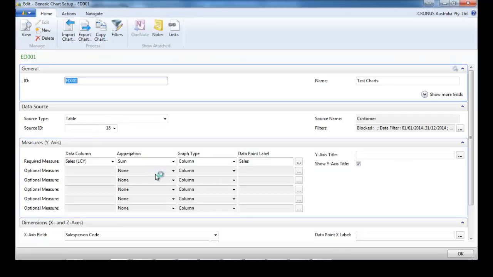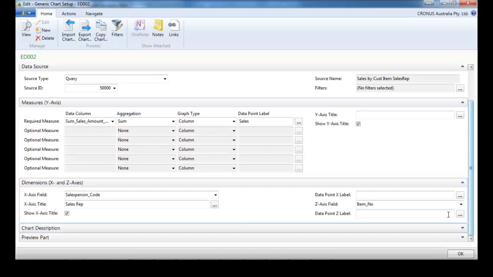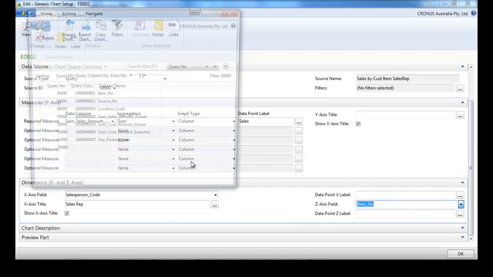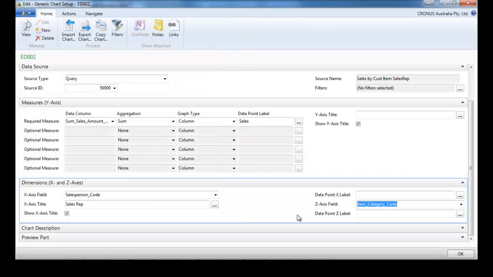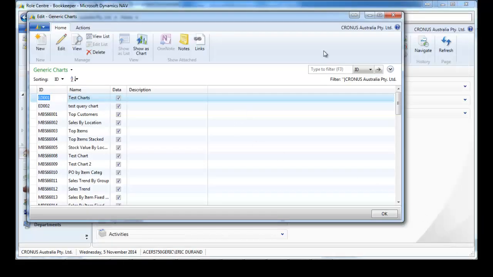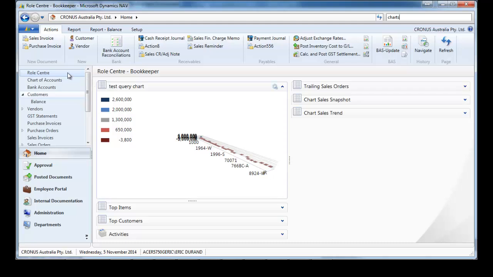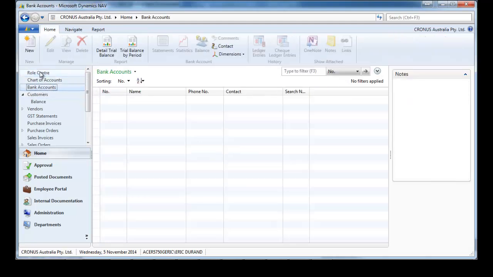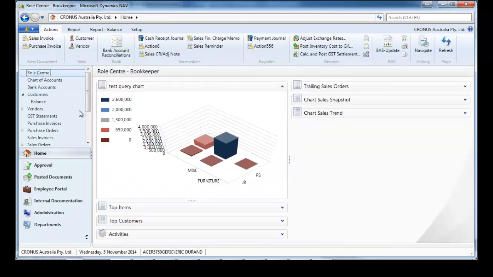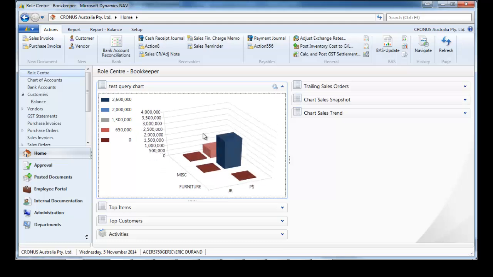Because it was too crowded with the items, instead we're going to have the item category. There are some limitations with the generic chart. You can't drill down. Let's see now. Alright, much better, isn't it?